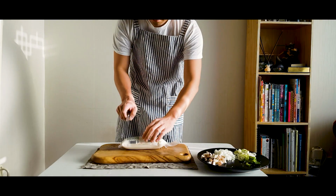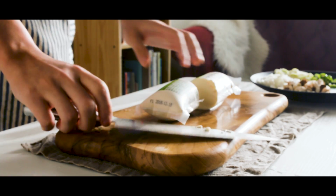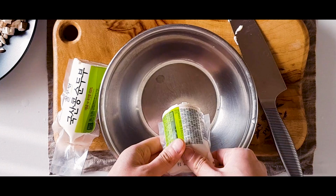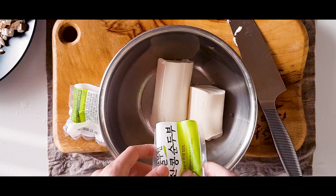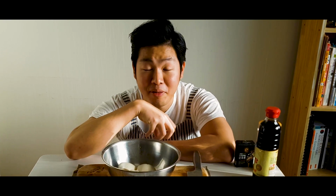Now we are going to need 350 grams of soft tofu or sundubu. Slice the package in half. Squeeze both halves into a large bowl. Not many people marinate sundubu before they cook it, but if you marinate it before, it will neutralize the bitterness and bring out the umami flavor. So we're gonna marinate before we cook it.